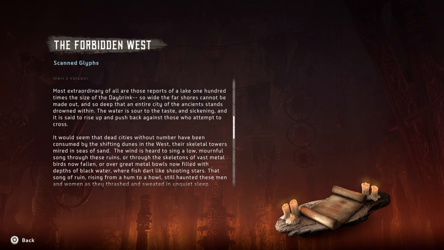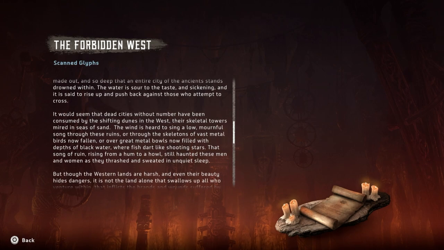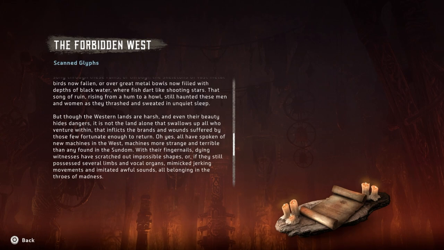The water is sour to the taste and sickening, and it is said to rise up and push back against those who attempt to cross. It would seem that dead cities without number have been consumed by the shifting dunes in the west, their skeletal towers mired in seas of sand. The wind is heard to sing a low, mournful song through these ruins, or through the skeletons of vast metal birds, now fallen, or over great metal bowls, now filled with depths of black water, where fish dart like shooting stars. That song of ruin, rising from a hum to a howl, still haunted these men and women as they thrashed and sweated in unquiet sleep.